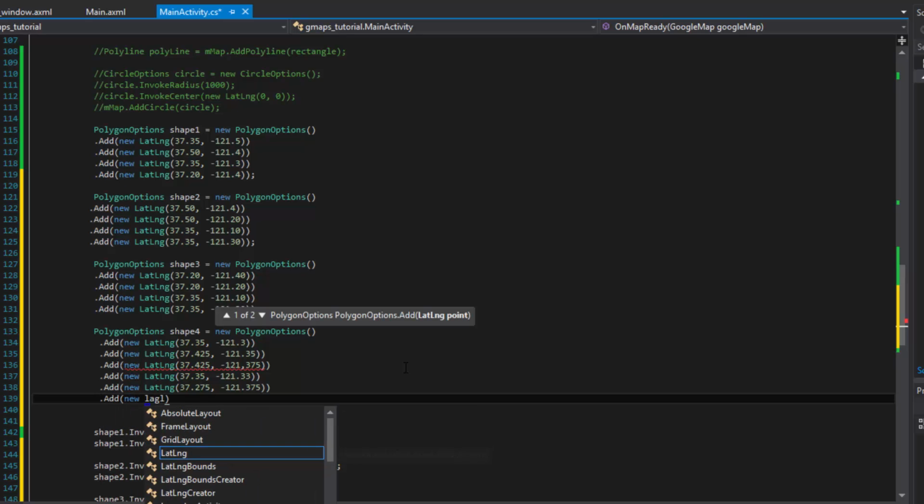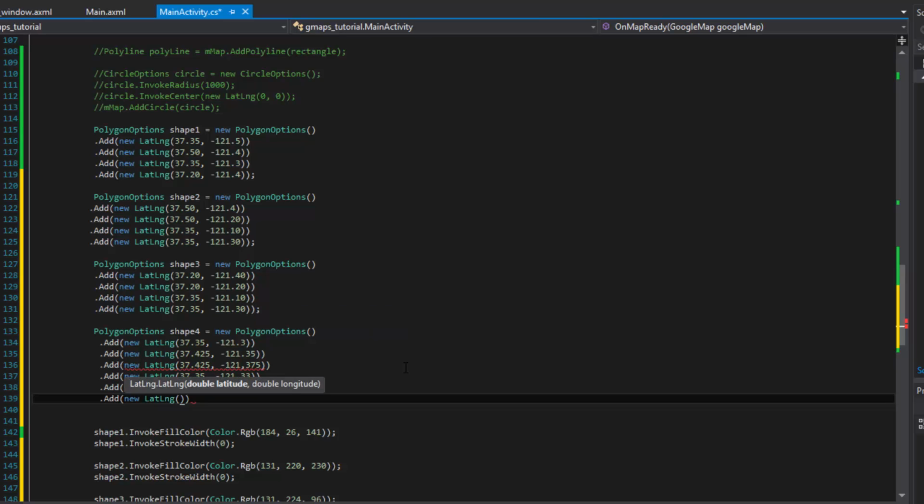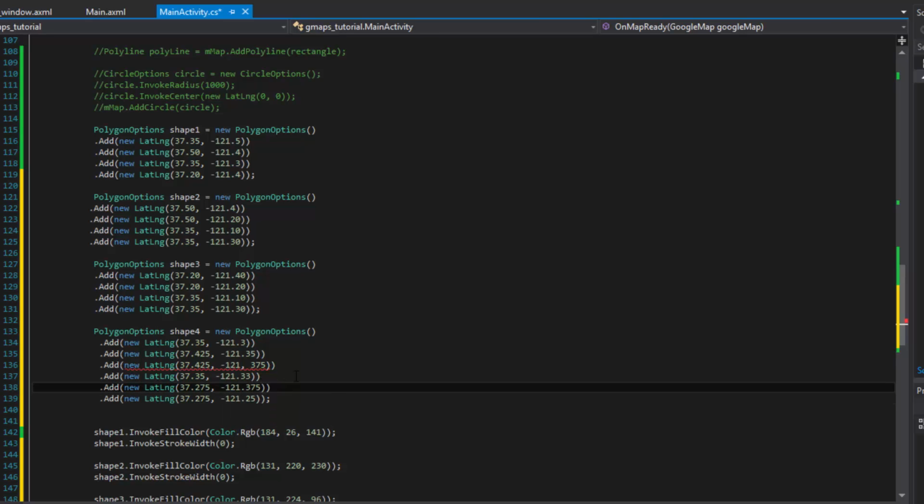And then finally, we simply just want to go east, okay? So we want to have the same latitude because we're just going left and right, east and west, okay? 275, and then since we're going east, we want to have a higher number than the previous coordinate, okay? 375, that should be a 3 actually. 3. We fix that. That's supposed to be a dot, not a comma.